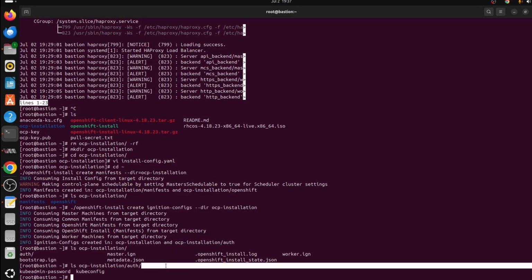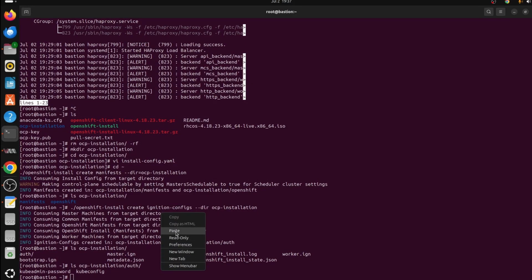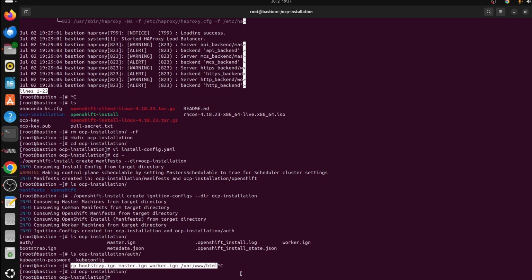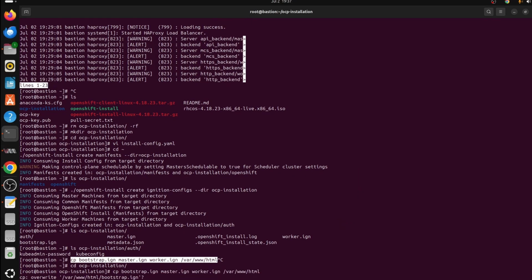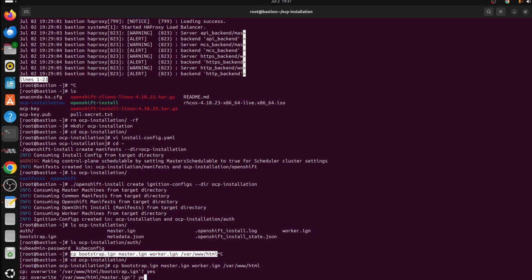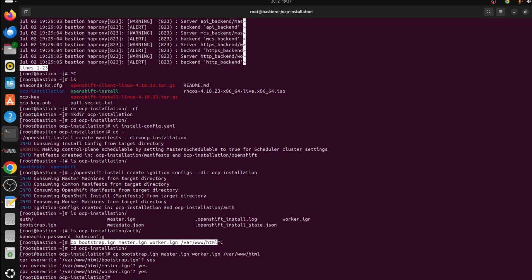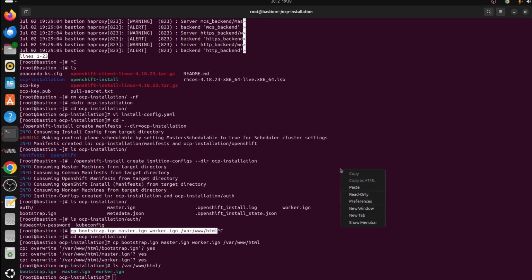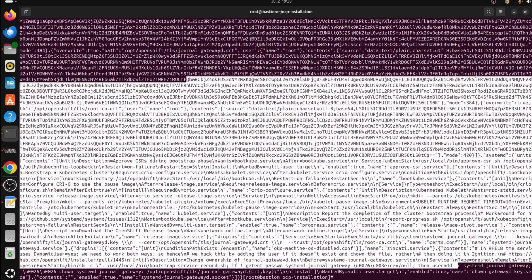Okay, before that, we will copy this to share over HTTP. So there we just want to copy them. So cd to the OCP installer directory. All right, and here we want to copy all of this to the HTTP directory. Yes, there are already several files there. So now we can see the HTML directory here. All right, so everything is there. Okay, we will test whether it is accessible or not. All right, we are able to access the files.